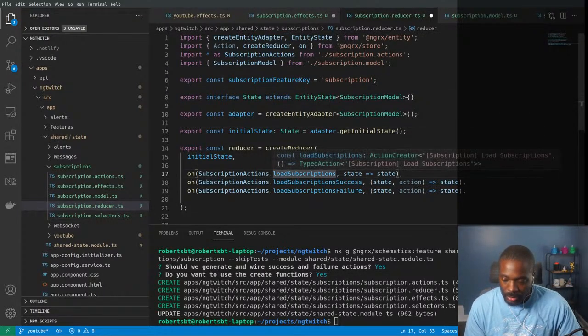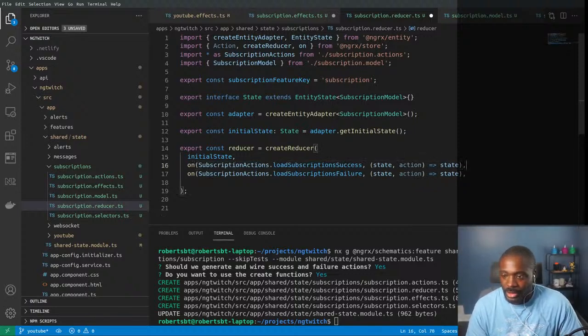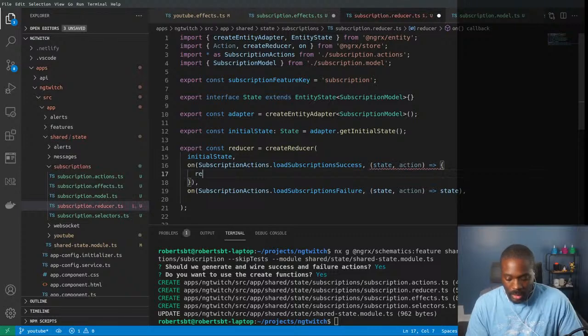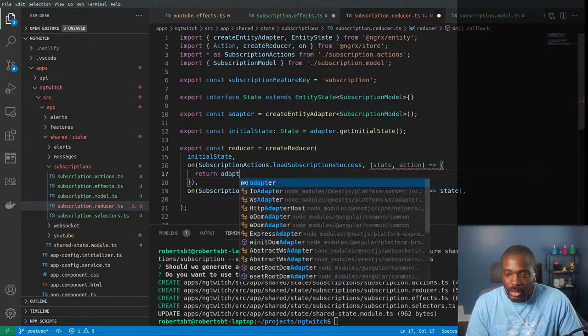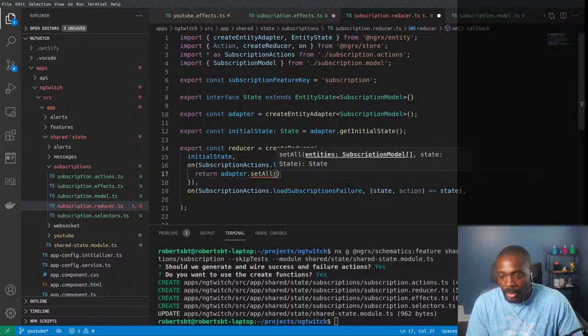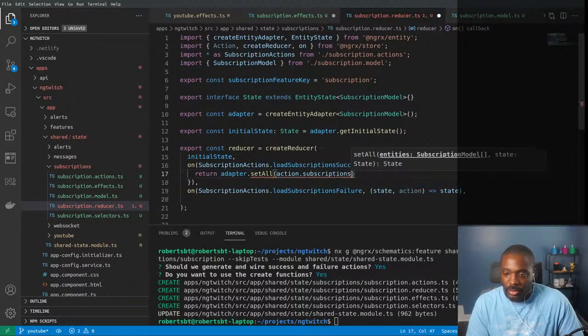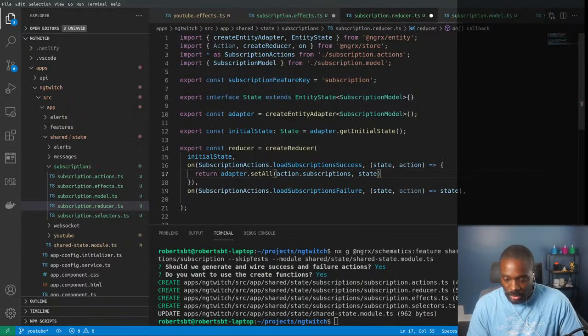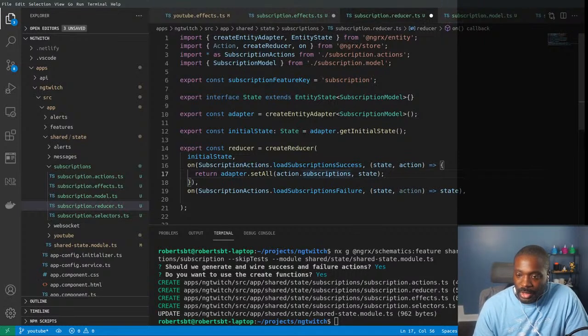And on load subscriptions, we can take that one out because it's more or less a pass-through. This would be a return adapter, set all subscriptions, and user state there.